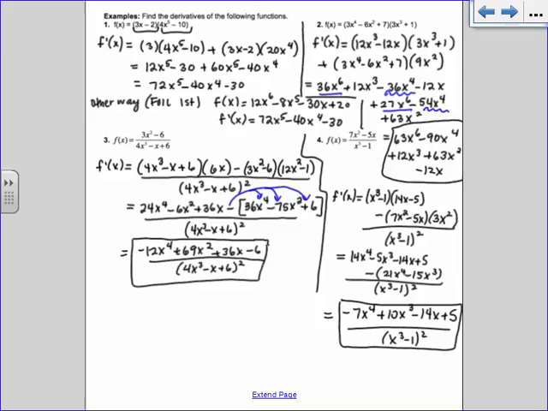So like I was saying, choose your battles. On number 2, I had a hard time with that, right? Even I had trouble using the product rule just because it was a lot. It probably would have been easier since I was going to have to FOIL anyway. I might as well multiply it out first and then take the derivative. It's just easier. Okay, so choose your battle.